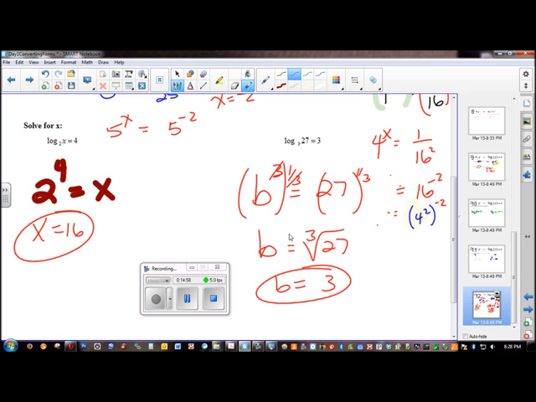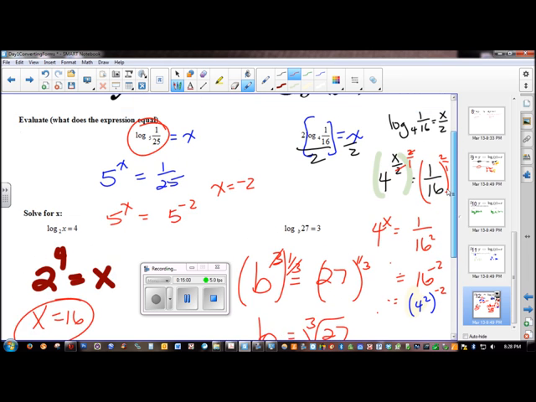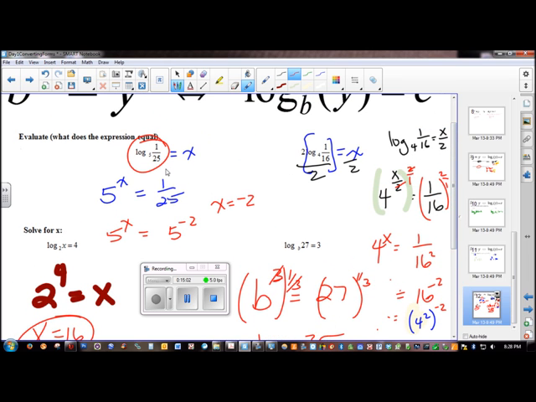You will have some tonight on your homework sheet where you're going to be given a couple of expressions combined. You might be given log base 5 of 1 over 25 plus 2 times log base 4 of 1/16th, and all that means is you'll have to evaluate the one side, you'll evaluate the other side, and when you finally get two numbers, you'll add them together. Or you might have 3 parts or 4 parts to it.